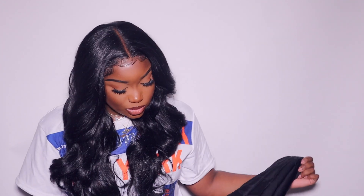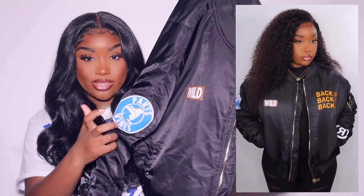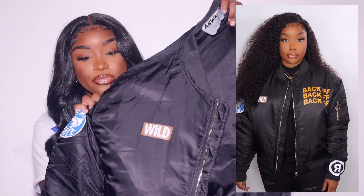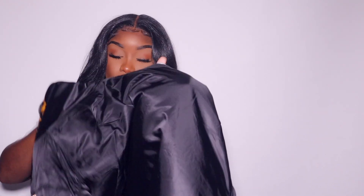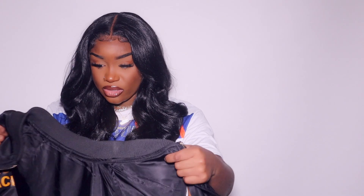I never knew this one was reversible until I tried it on! This thing is reversible — I didn't even know. So I can wear it as solid black if I don't want to wear it with the emblem. This jacket is cute. I love the patches and designs all over it — different textures, different colors. I don't like zipping up my coats, but if it was really cold outside I could zip this one up. You're basically paying the price of one jacket but getting two, so that's really cool.